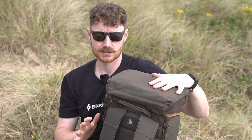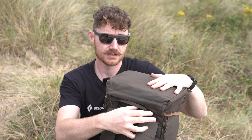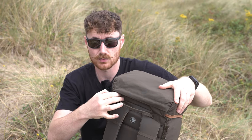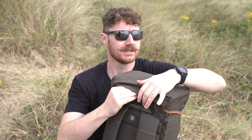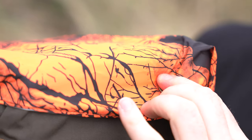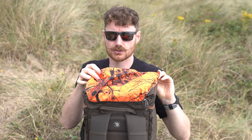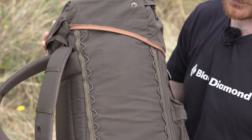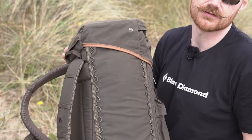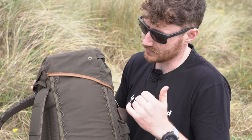The Stuben is actually from Fjällräven's hunting family, so there are a few features that lean toward that. On the back there's a YKK zip with a little orange cover with a bit of camo that clips into points on both sides of the bag, giving you a high-vis top to the bag. Like the rest of the Singi family, the Stuben has daisy chains running down the sides so you can modify the pack with Fjällräven accessories — like add-on side pockets — keeping the pack clean and adaptable.